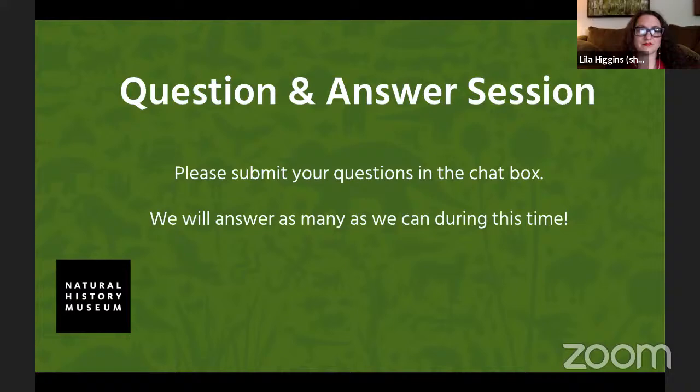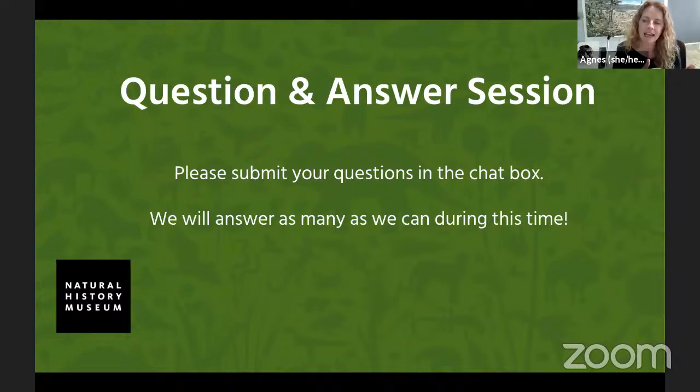I think what's really interesting is all the different paths that lead to where you are today. There's not one typical path if you want to be a scientist, right? You're all scientists, but there's not one typical path. And I think that's what's amazing, and that's what's great to let students know, that there's a million different ways to get to where you are. You all clearly have a passion for what you're doing. I think it starts with that, and then you find your way to get to where you are. And then each of you communicates science on different platforms and in different ways. You're all doing the same thing, but you're all doing it so differently, which I think is really fabulous.